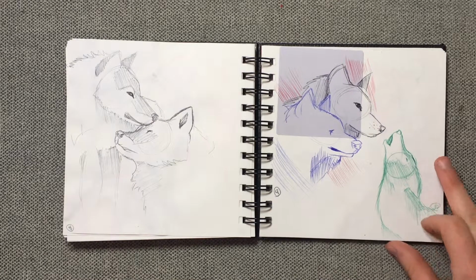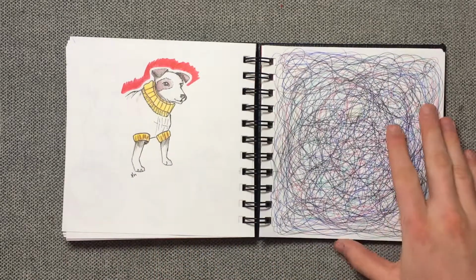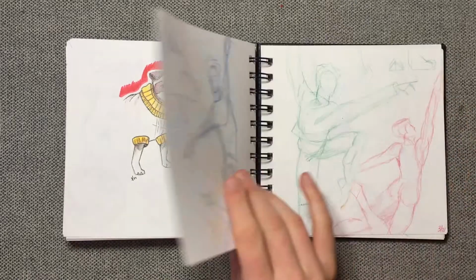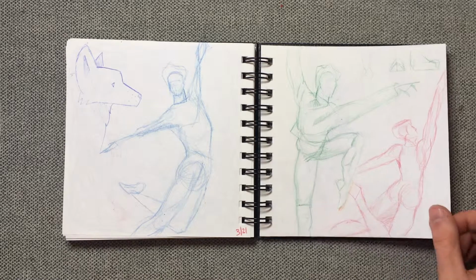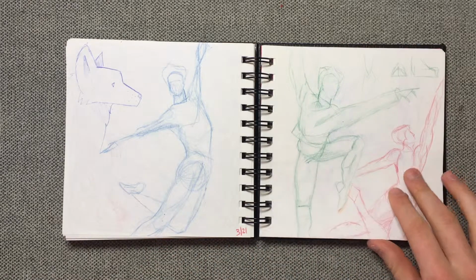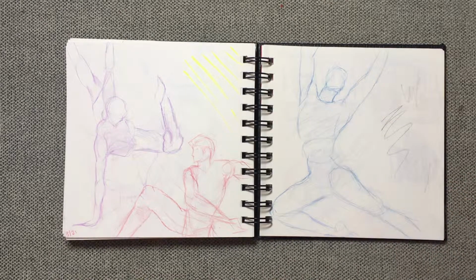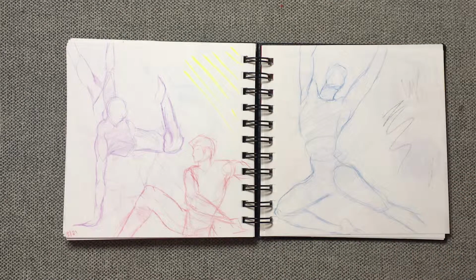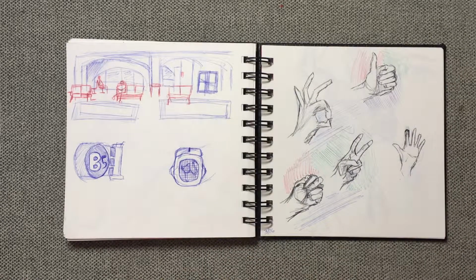Oh, nope, we've got more 5-minute March sketches. Just a fun sketch, just messing around with some colors. My Scribble With Me video. Okay, so this is where we start to get into some serious figure studies. That's what we've got going on here. I like to use male dancers, like photos of male dancers. You can see their muscle structures really, really well, usually in photos, so that's what I've been using.